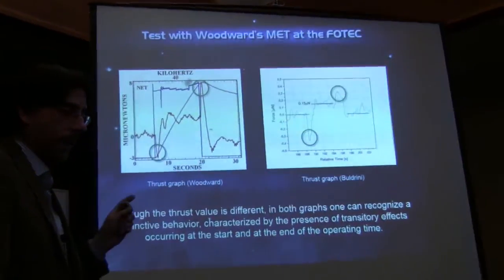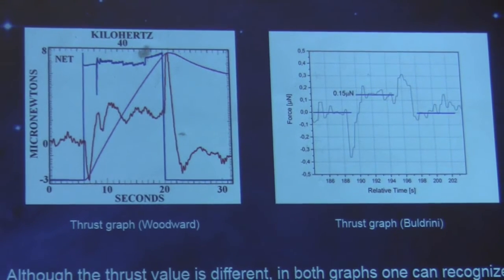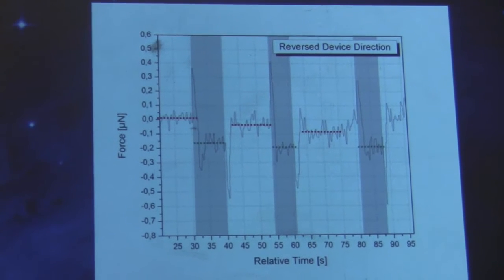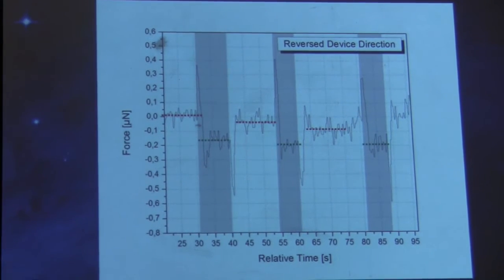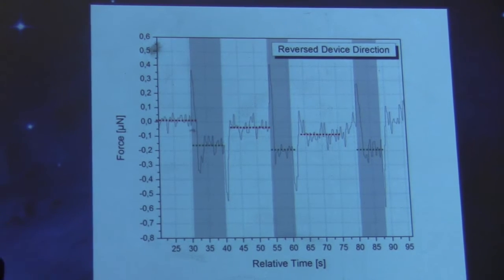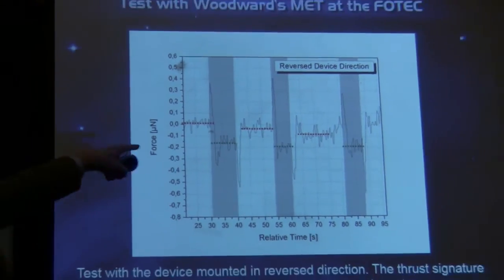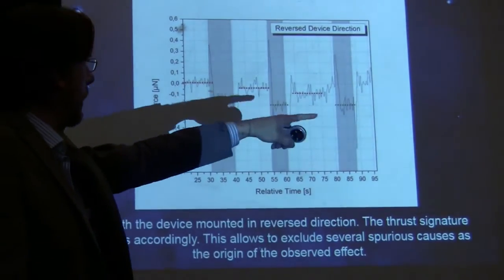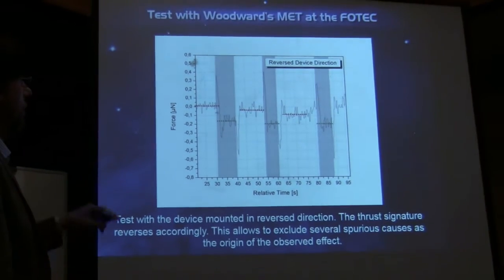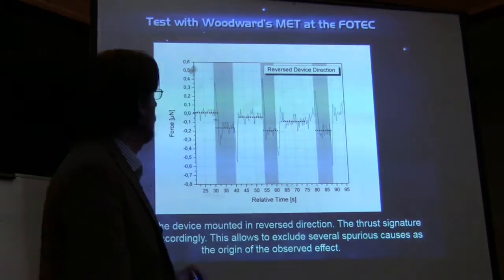Another very important thing is that when I reverse the device direction, the thrust reverses as well. This is also an indication that it's an effect produced in the device itself. In this case, I had three pulses in sequence, so it's not just a single thing. We see a drift of the balance like that, which is normal.